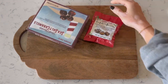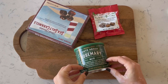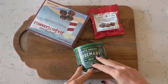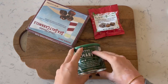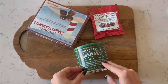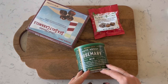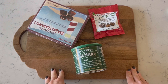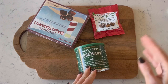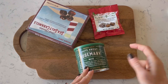So I have 3 different things here that I'm going to be adding in as asides on the board. And I'm mentioning this kind of stuff, especially with the non-perishables, like the crackers and these nuts and caramels and things like that. Save them, especially during this time of year. They're not going to go bad. And then you're going to be able to reuse a lot of the stuff, because charcuterie can be expensive. Even a smaller board is going to be pricey. So definitely save all of your non-perishables, reuse them until you run out of them. It's going to save you lots of money. And this is a budgeting channel, so let's keep that in mind.